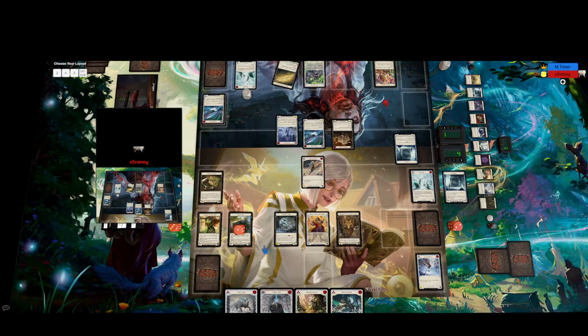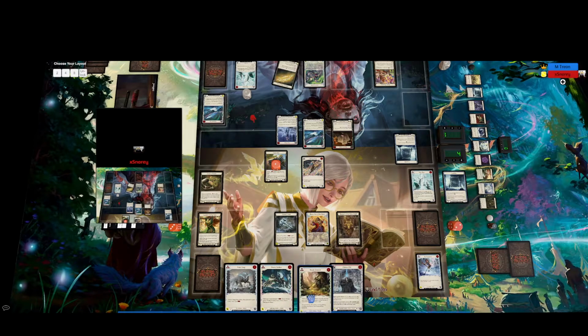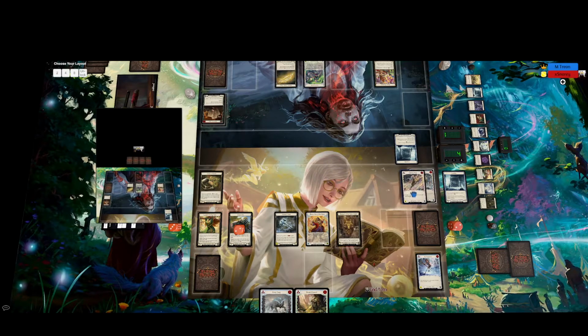Okay, so we're going to block. We're going to block six. Okay. That really sucked. I had it. Yeah, I really gambled there with the three of a kind. That was a tough choice to make.